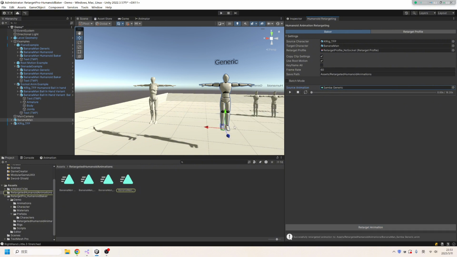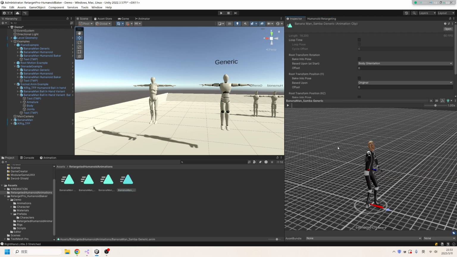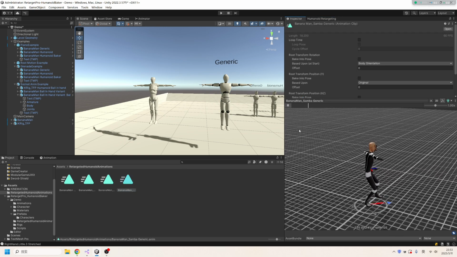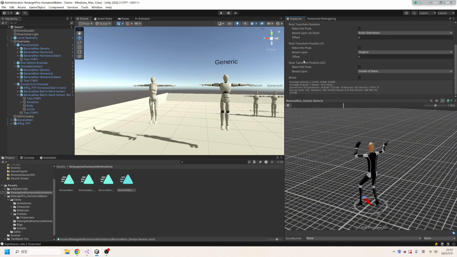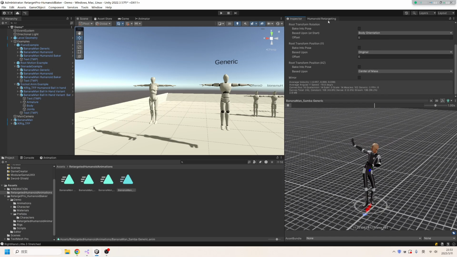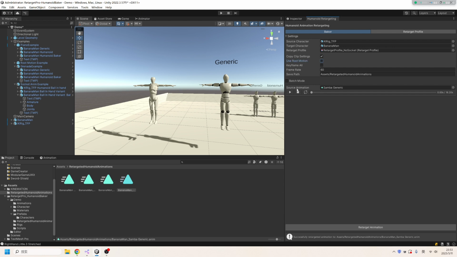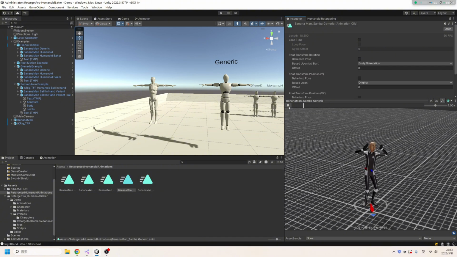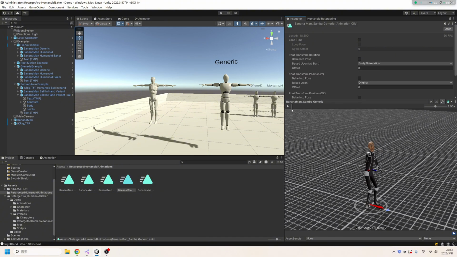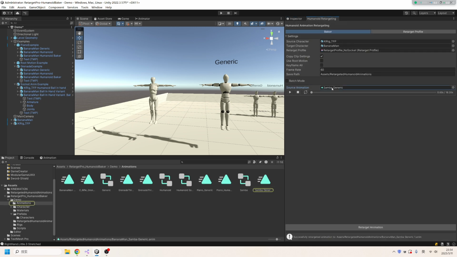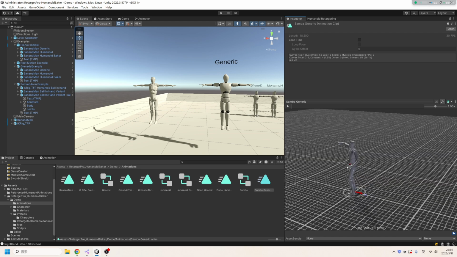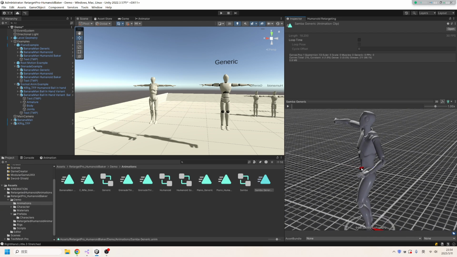This case takes a longer time because the animation length is much longer than before. So this is a generic animation, the retargeted one, and it has root motion. We can also have the one with no root motion. So it should be this one. Cool. I have to admit that this may not work for animation clips that have an initial rotation, because it has an inverse rotation, right?